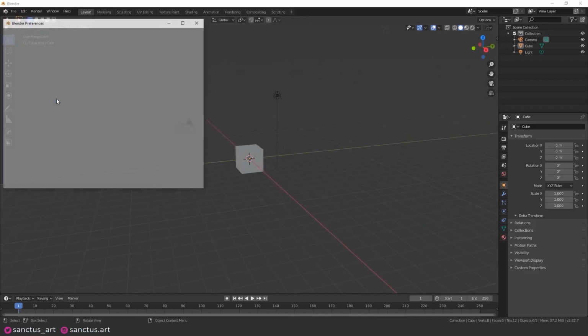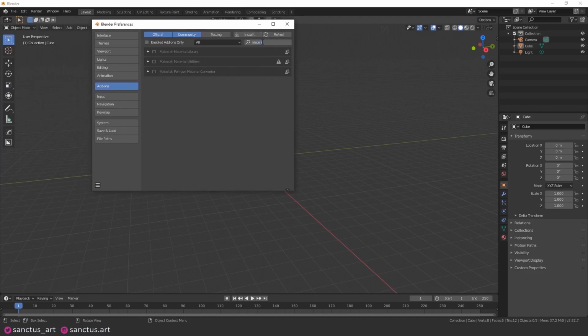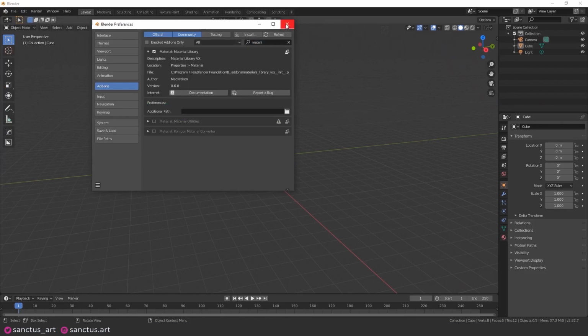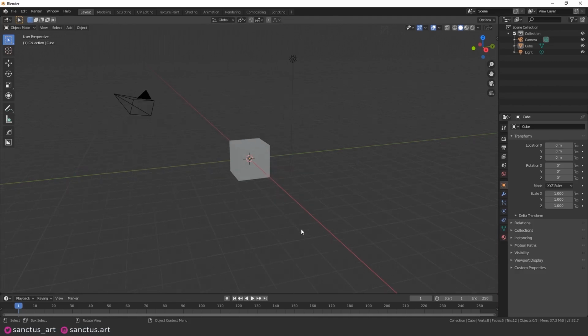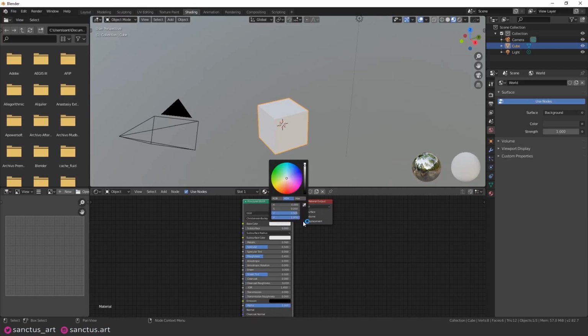Go to Edit, Preferences, under Add-ons, search for Material Library and activate it. Now go to Shading, create any material.